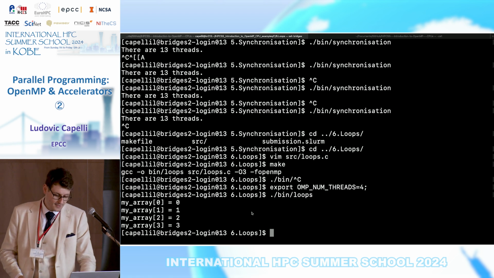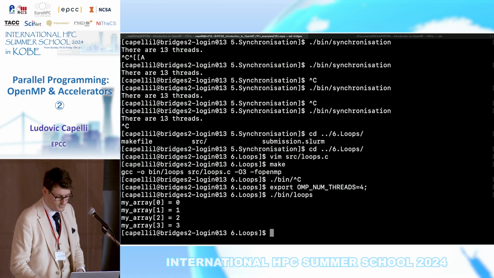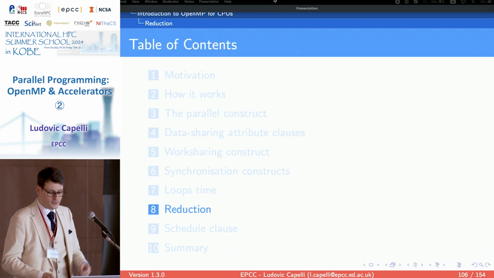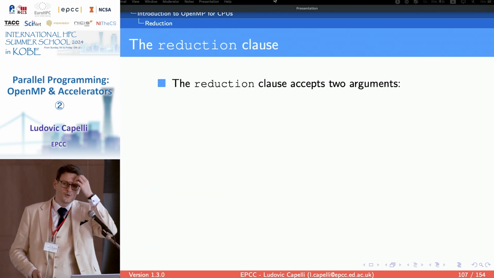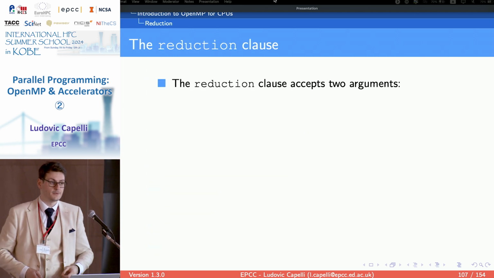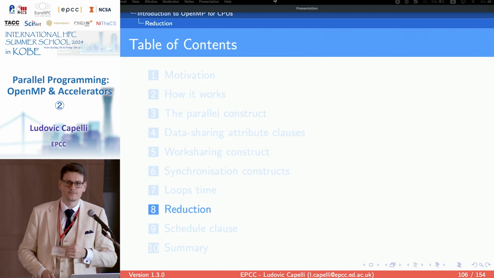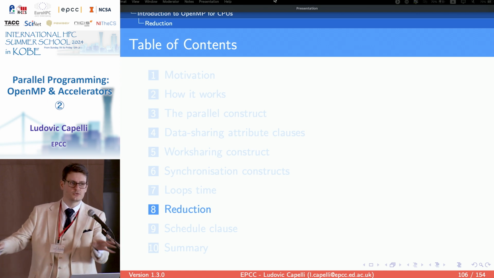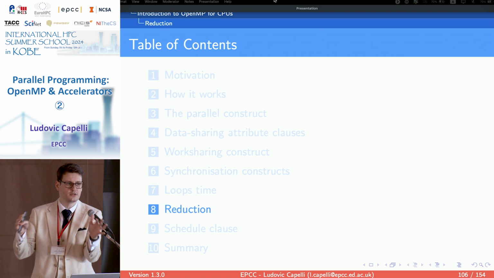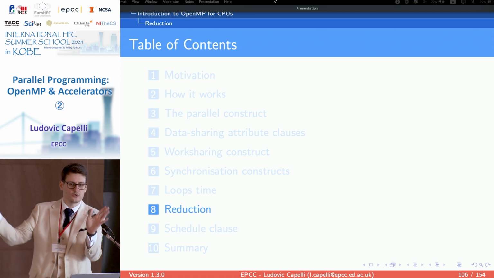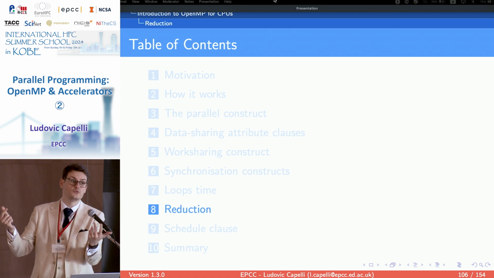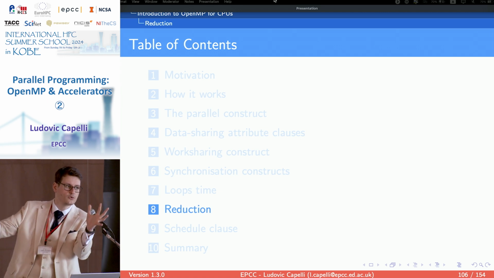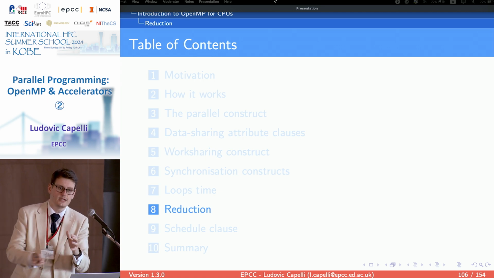Yep. Okay. Let's proceed because we have 2 more topics and fun ones. So, reduction. A reduction is a clause in OpenMP. Do you know what reductions are? Simple sums, for example. It's when you apply some computation, distribute it, calculate intermediate results, and then merge them, you reduce them. So you want a result, you have multiple threads calculating intermediate results, and you merge that, you reduce it in a total variable.